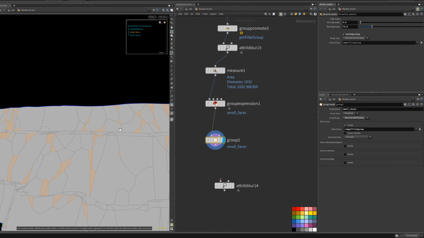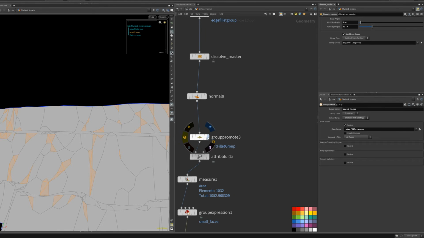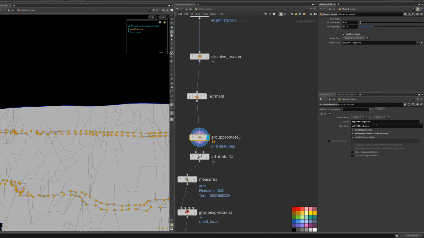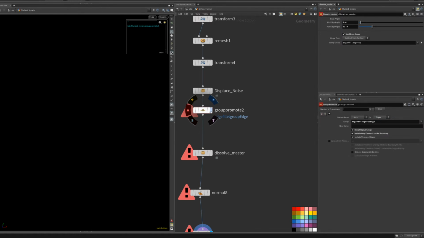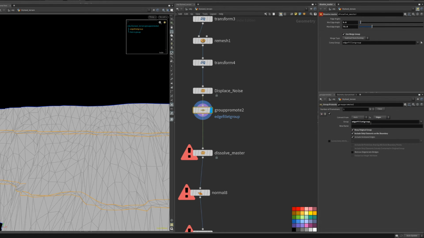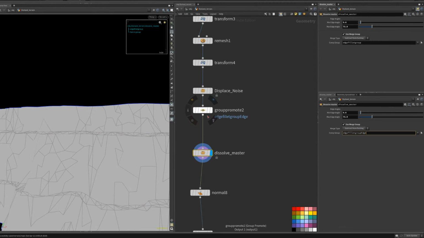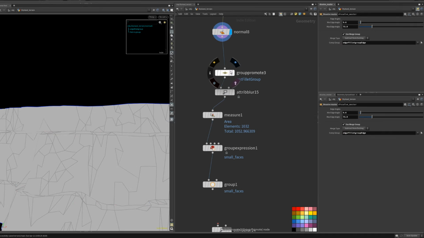Okay, so this is the way to find out, and then you have to make sure that it's primitive, because actually let's do differently, because we have edge fillet group, which is the fillet in primitives, and we want the edges to be called something else. So let's do this. Edge fillet group edge. And then we were gonna go to, what's going on here? Oh yeah, no, never mind. I'm gonna copy this guy out and say edge. It's gonna break the whole graph, which is fine. And I'm gonna copy his name and send to the other things. There you go. Let's see if this guy goes.